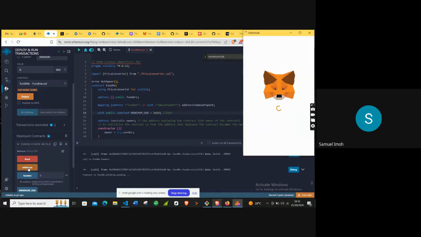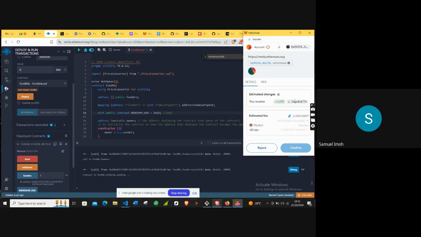It's going to take me to our MetaMask. All right, and then now there is an error. Now, if you look at the error, it's telling me that this is the correct account. It's different from the currently selected account in your wallet. Now let me ignore and then confirm.